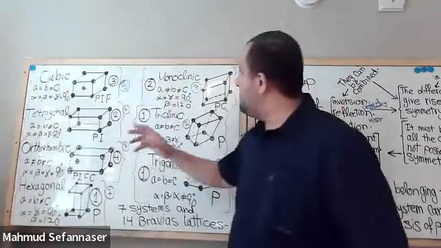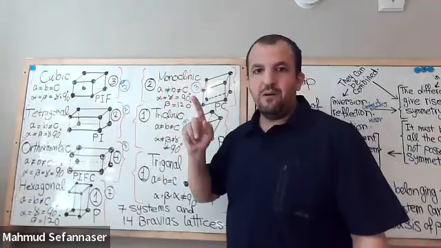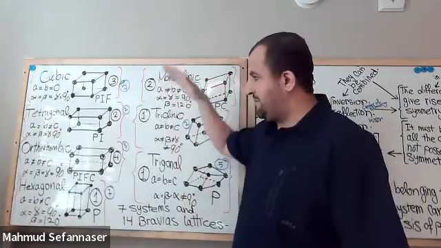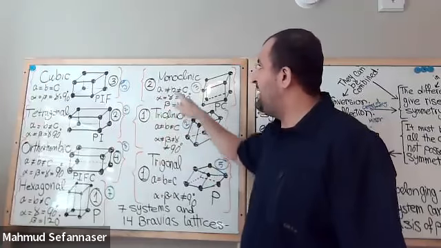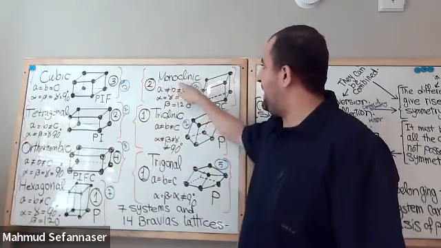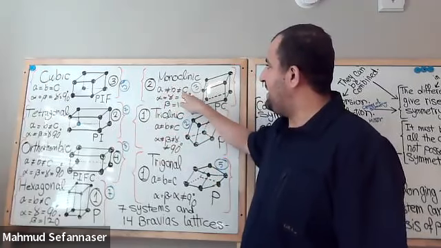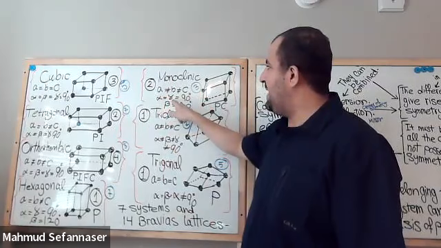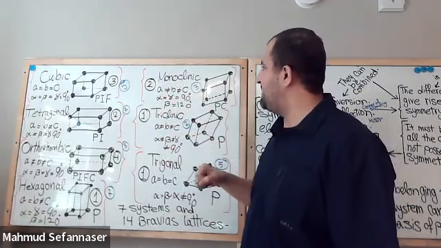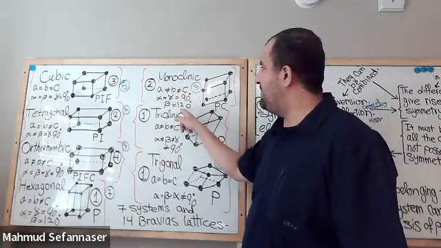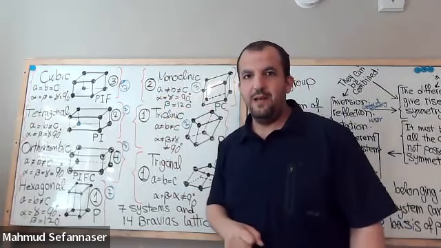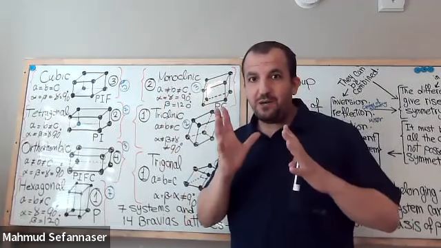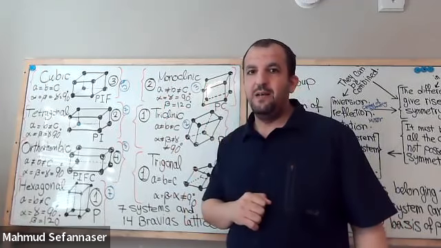So that's very nice. And now we can move to the monoclinic. It's very nice, and very important at the same time, to go through them in order. If we come to the monoclinic, guys, you will see that A and B and C are not equal. Alpha and gamma are equal to 90 degrees, but beta is equal to 120 degrees. Kind of strange structure, and you can see that, guys, in the textbook.